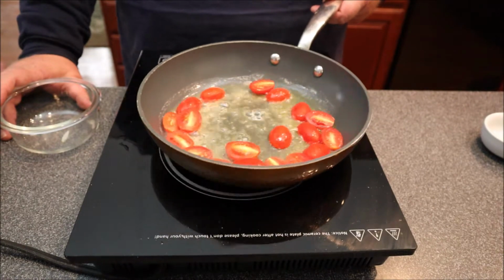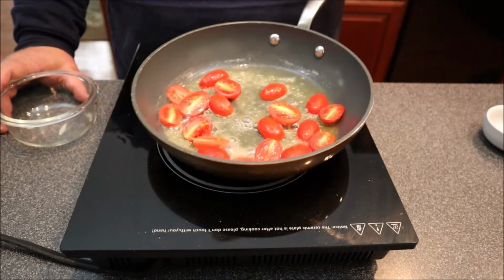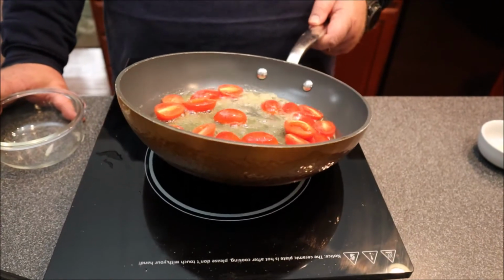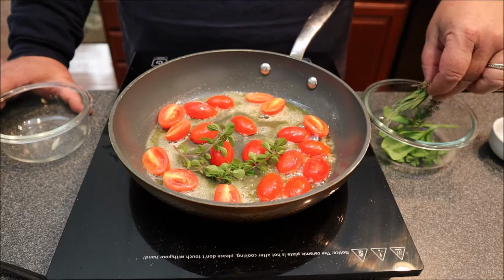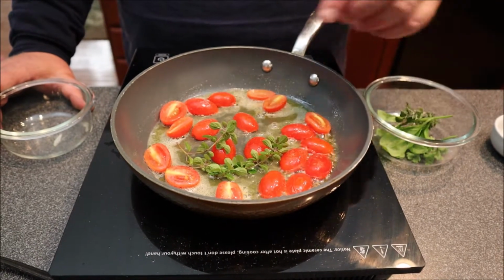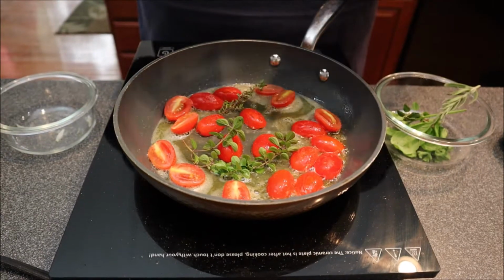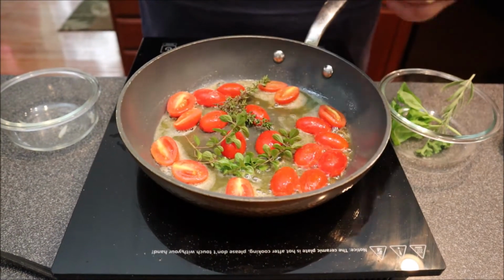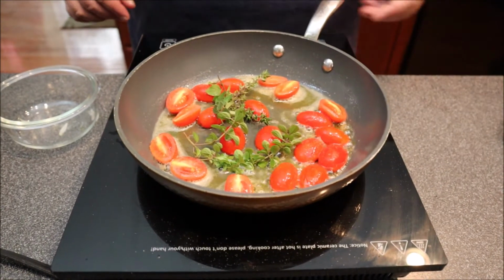So now I've added my cherry tomatoes because I want to really break these down. These are going to create my sauce. So we'll let these saute probably for about 2 minutes. I'm going to go ahead and throw our herbs in here, and I'm throwing the stems and all in here. I'll just pull the stems out later. Whatever falls off the stem will be nice. Alright, we'll let that go.